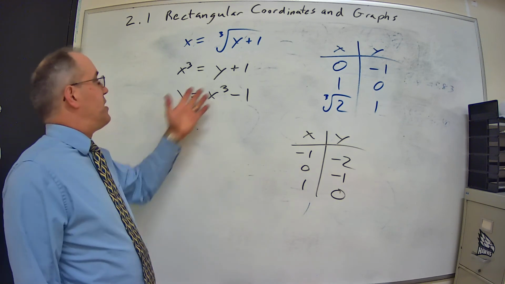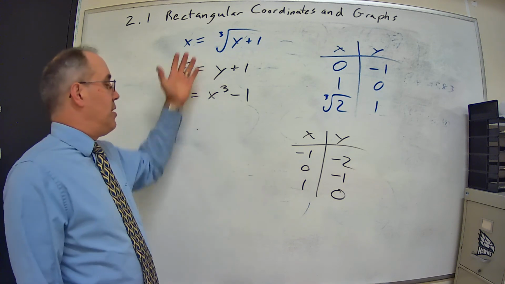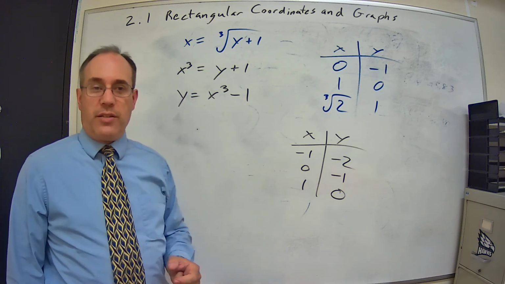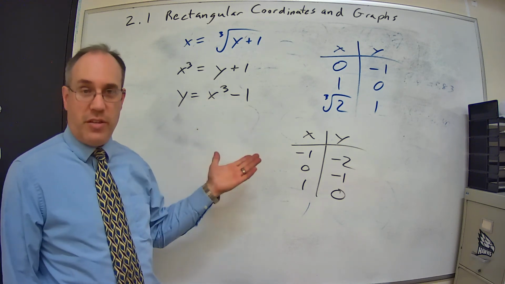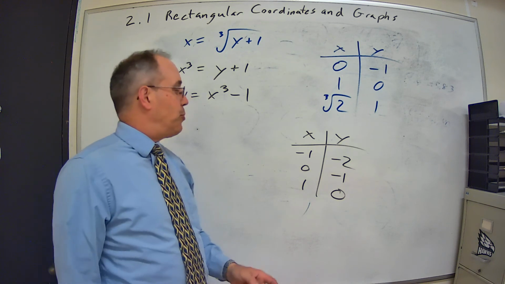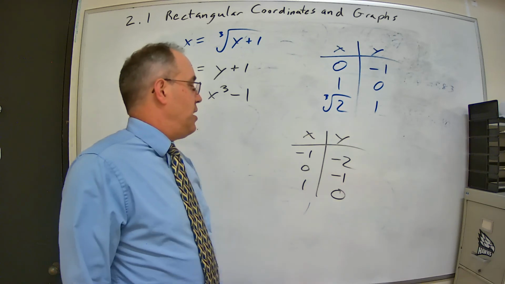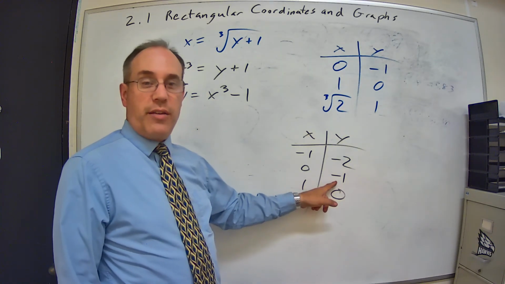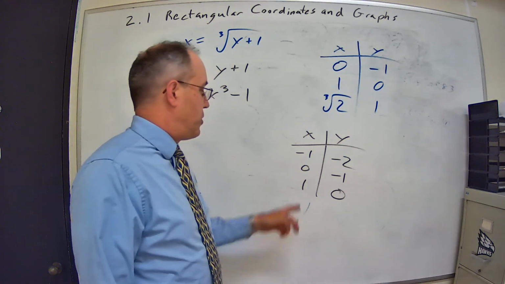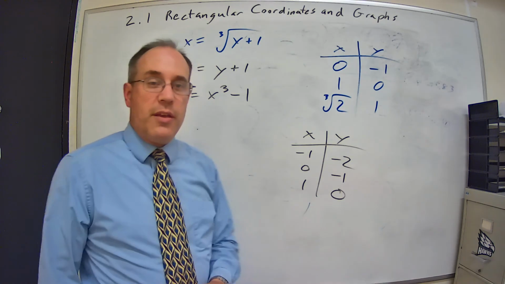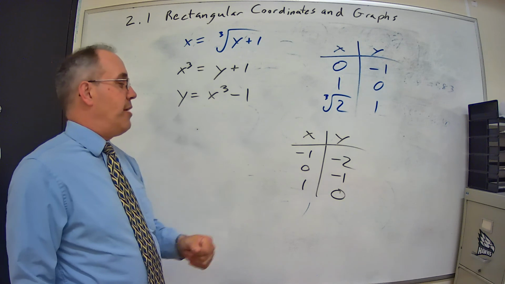And I want to point out with this is obviously not going to be a line, it's a nonlinear equation. So we would have to plot numerous points unless we have some other information to help us understand how to graph this. I will also point out that notice when we started with y equal to -1, we got 0 for x. When we started with 0 for x, we got y equal to -1. When we started with 0 for y, we got 1 for x. When we started with 1 for x, we got 0 for y. So it worked quite nicely, and it did function either way.